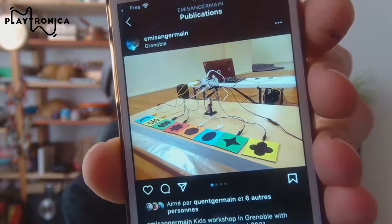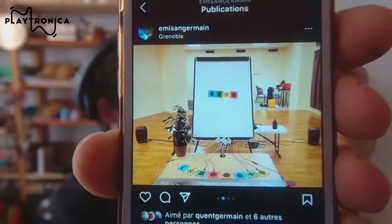And I use this for creating some kind of a sheet music. So you put the cards, wait, I have a picture here. You display the cards in front of the kids, and then you use those cards to create, and they can create a sheet, okay? This is how it looked, right here. And you can see that on the board, there are the cards. So yeah, it creates a sequence. It creates, if you want, a loop. You can work on rhythm. That's one of the nice things. You work on rhythm. And for this one, I suggest you choose the sounds first. But you could let them choose.